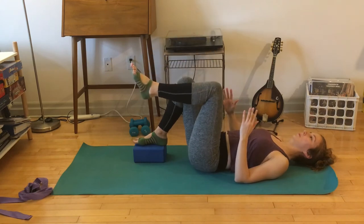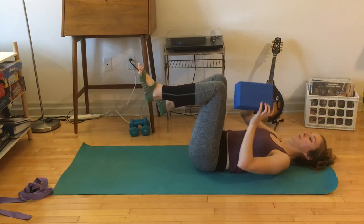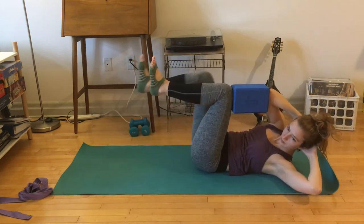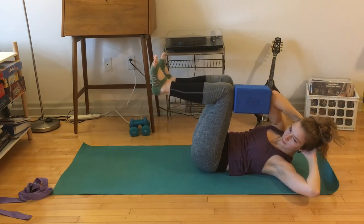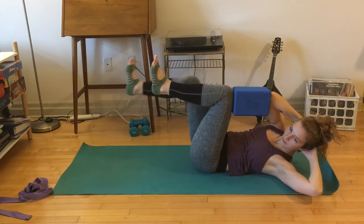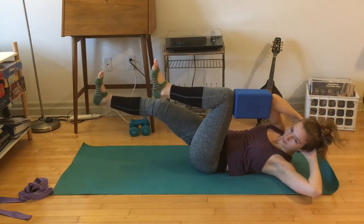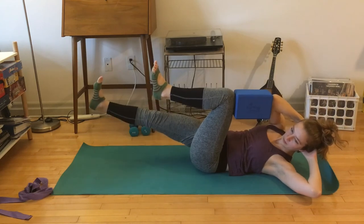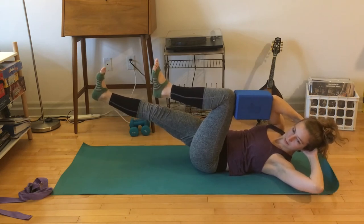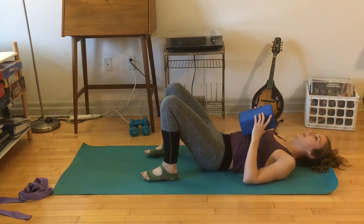From here, tabletop your left leg and actually grab the block with your feet — some motor skills there. Left hand to block, then bring your right elbow to the block so you're crossing your body, then kicking your right heel forwards. Some people just start laughing at this and think it's a silly pose — if you want to air-block it, that's fine. Really think about that hugging in — pulsing up, trying to make an indent with my elbow into the block — and then lower all the way down.